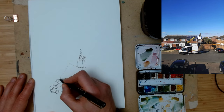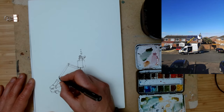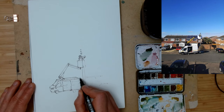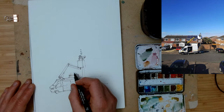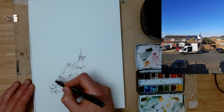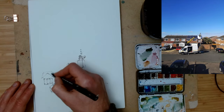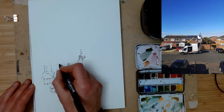I've drawn a random squiggle on the right-hand side just to prove the point that random squiggles and mistakes will disappear. As I was drawing the van I went over the lines a couple of times — that's just me working out where things are going. The exact lining up of the windows doesn't have to match the reference exactly; no one's ever going to see my sketch next to a photo, so it's okay to move things to fit your agenda.